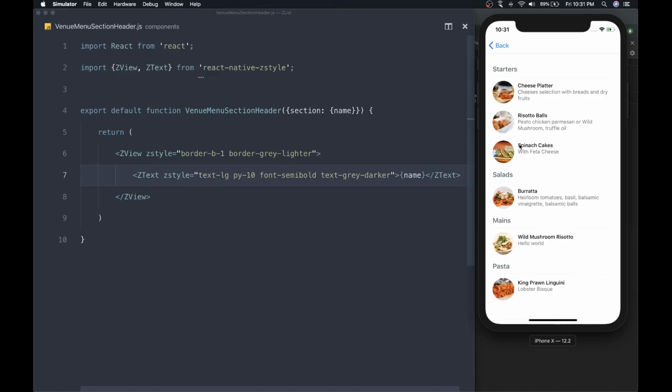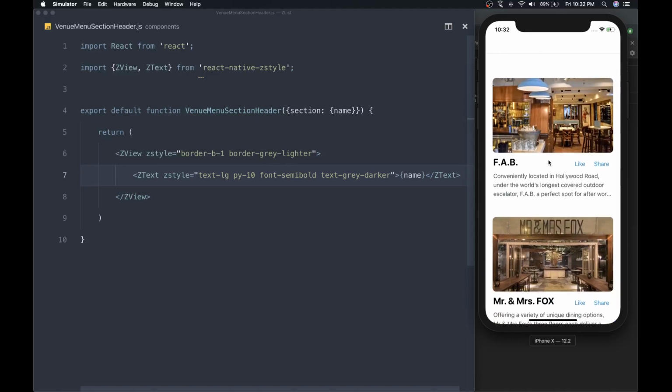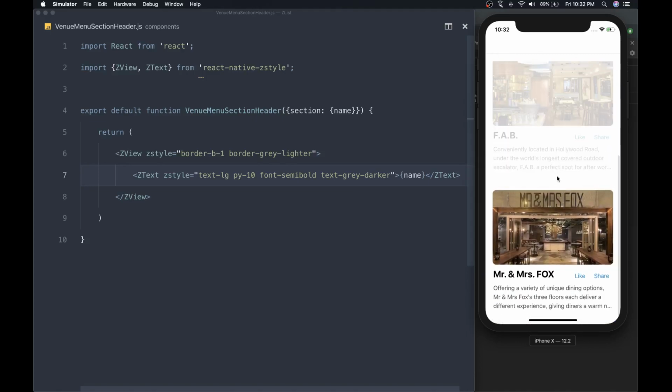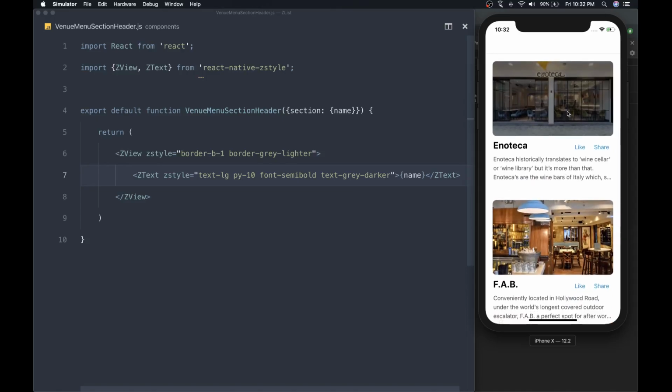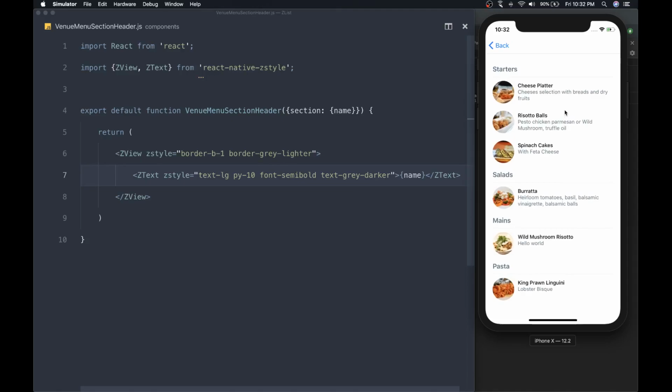So here you go. We have styled our FlatList items with images. We used some utilities with ZStyle to style our FlatList and our SectionList entirely with ZStyle, and cached images. So I hope you like it. I hope that you will give it a try with this library. It's obviously not production ready. I'm working on my own pace, but I hope that the workflow is something that you will start to like and that you will give it a try.